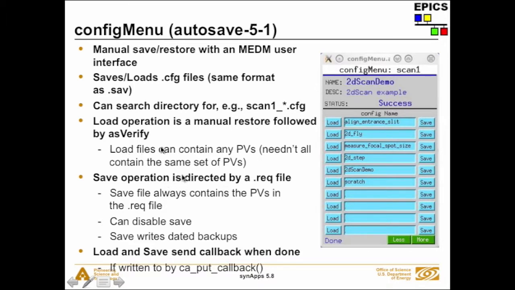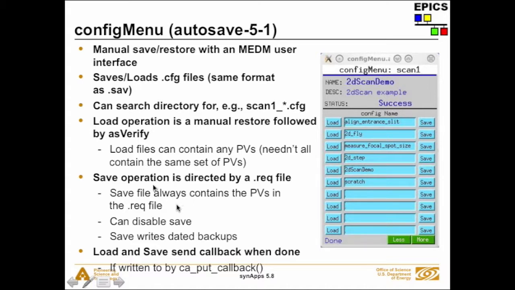And because this is just a manual restore, the load files can contain any PVs. They don't have to have the same sets of PVs. So if you're running a read-only instance of config menu, you can specify one save set to set up scan records, another save set to set up user calcs, or whatever else you want to do.